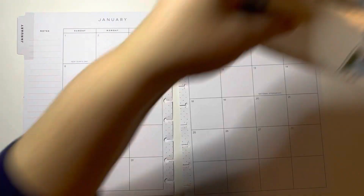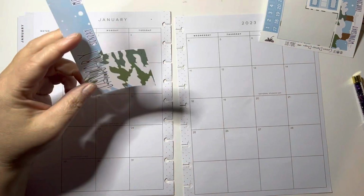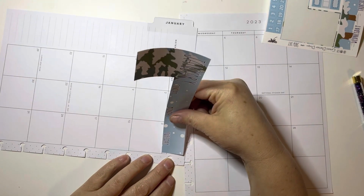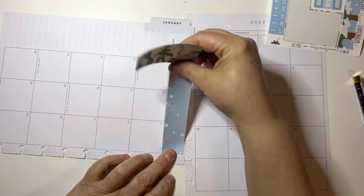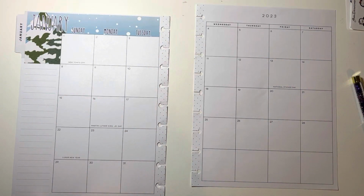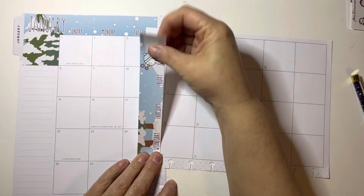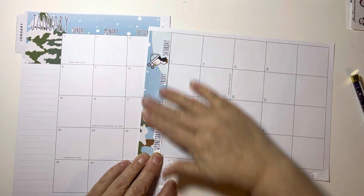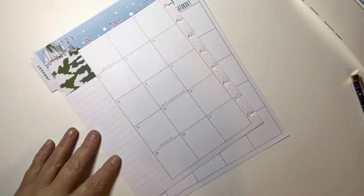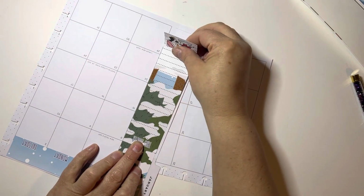Today I'm going to be doing a little bit of a different plan with me. I just wanted to show you guys some of my monthly plan with me's. I don't often show when I do my monthly plan with me's, but I do them every month. I'm a little behind because, as most of you know, I was moving, and I had everything packed up. However, I still use my monthlies.